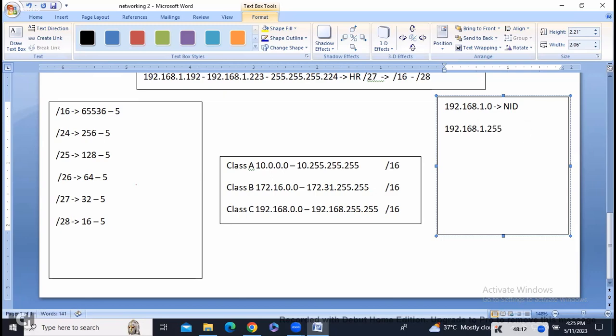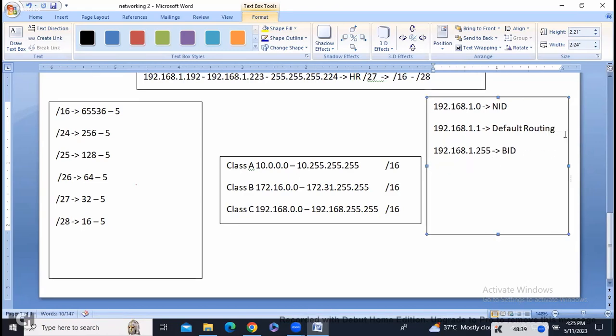Next, the remaining 3. 192.168.1.1 is for the default router.